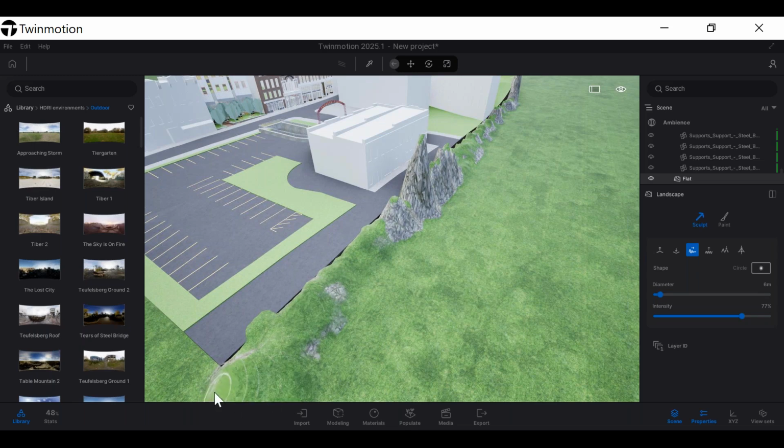It allows me to blend it in a little more seamlessly around the edges, just like that. So the rockiness goes away as well, which is great. It gives you more of a realistic blended look there.